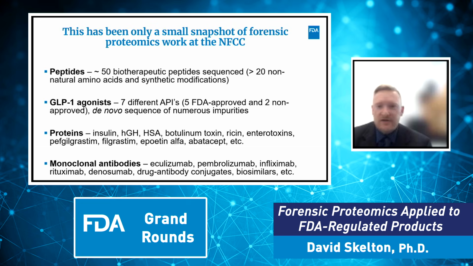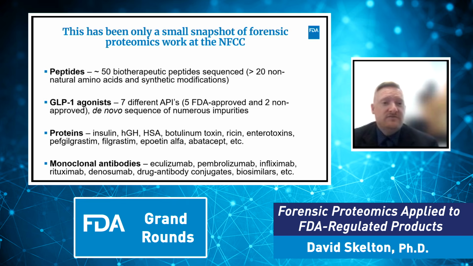I have focused only on mass spectral techniques, and even then, only touched on some of the mass spectral techniques that we use. We have other mass spectrometry systems that we use and techniques that we will utilize. But for the sake of time, we just presented a small snapshot of what it is that we do. We've analyzed over 50 different biotherapeutic peptides, being able to characterize and elucidate the structure of over 20 different non-natural amino acids and different synthetic modifications.